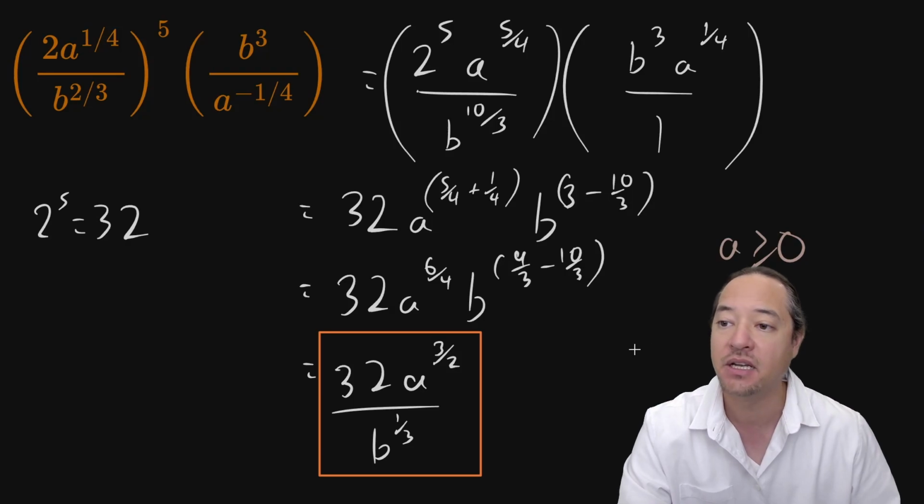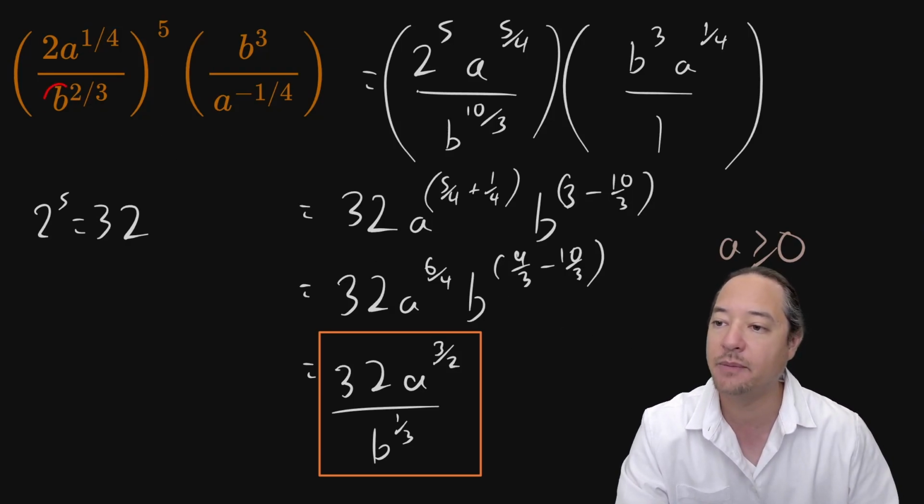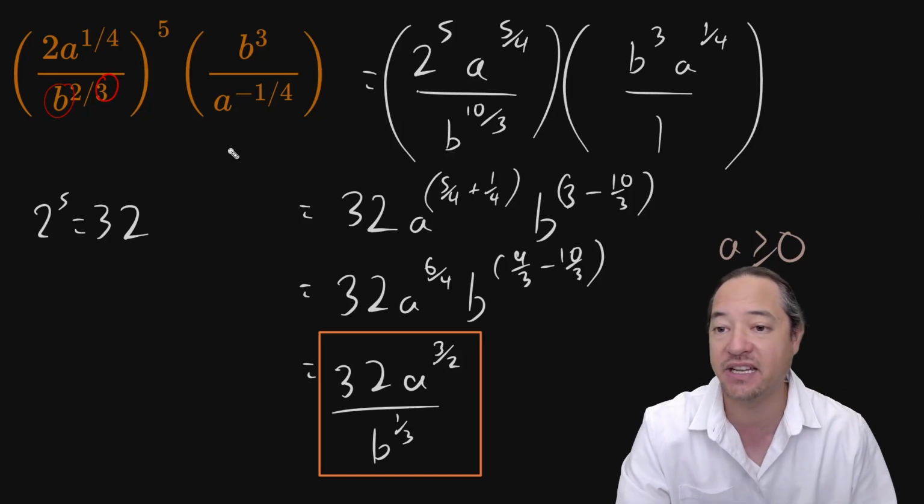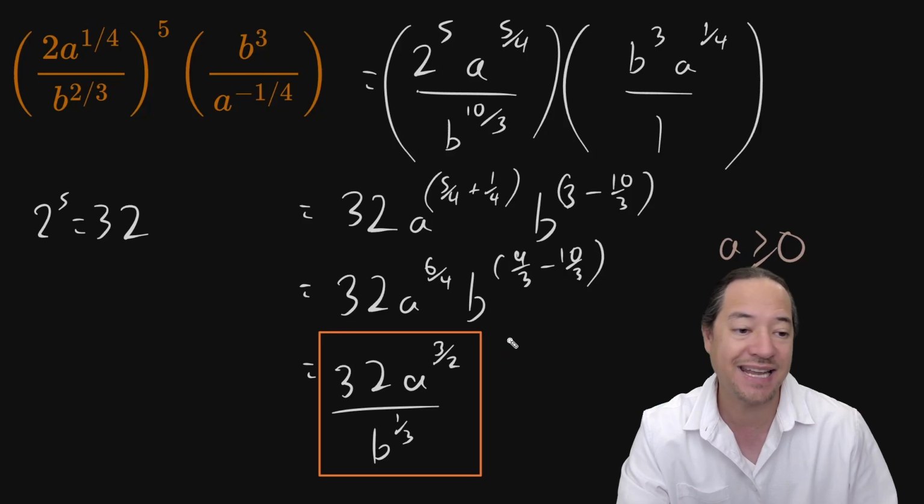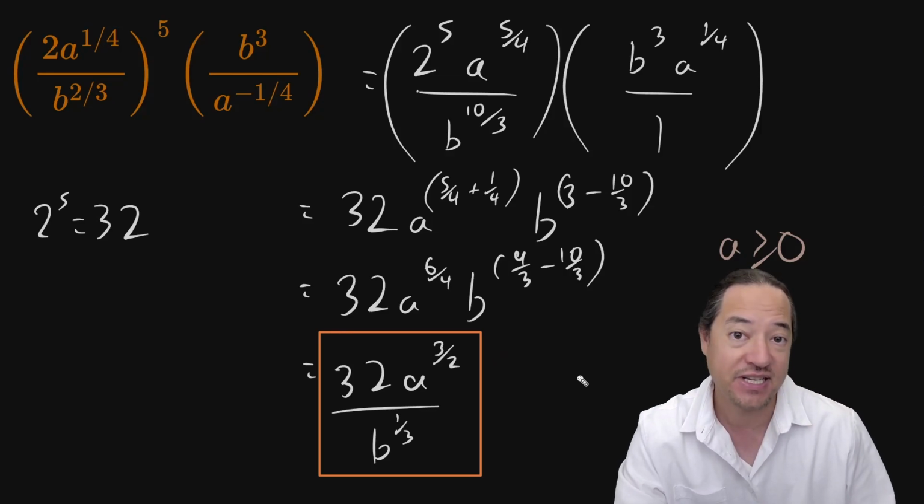Now, what about b? Well, b I think is okay because we're raising it to an odd root here. So b is allowed to be negative. We can get a negative number out for b. No issues with that. Just a, we have a restriction there. Okay, let's take a look at the next one.